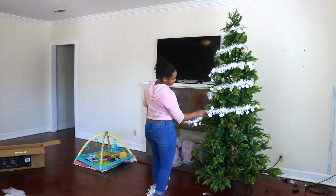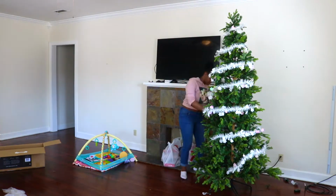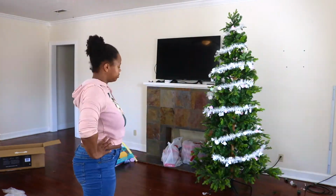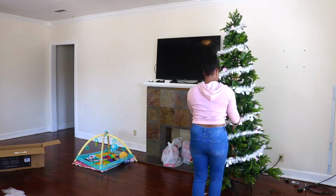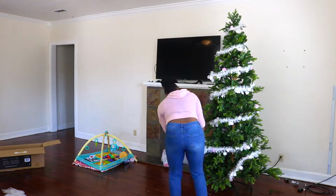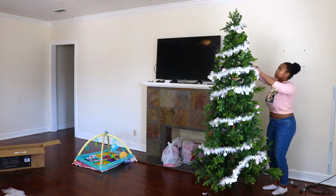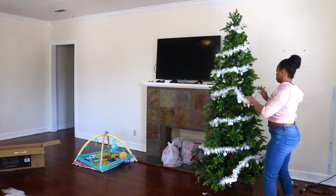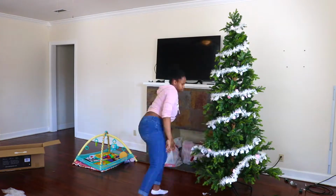And as I'm putting it on the tree, I realized two of them aren't enough. So here's me just trying to work with it, thinking what I'm gonna do. I'm trying to space it out the most because sometimes when you don't have enough, you make it enough, okay? There's no such thing as not having enough. You're gonna make it enough. So that's what I'm doing here, just making it enough.